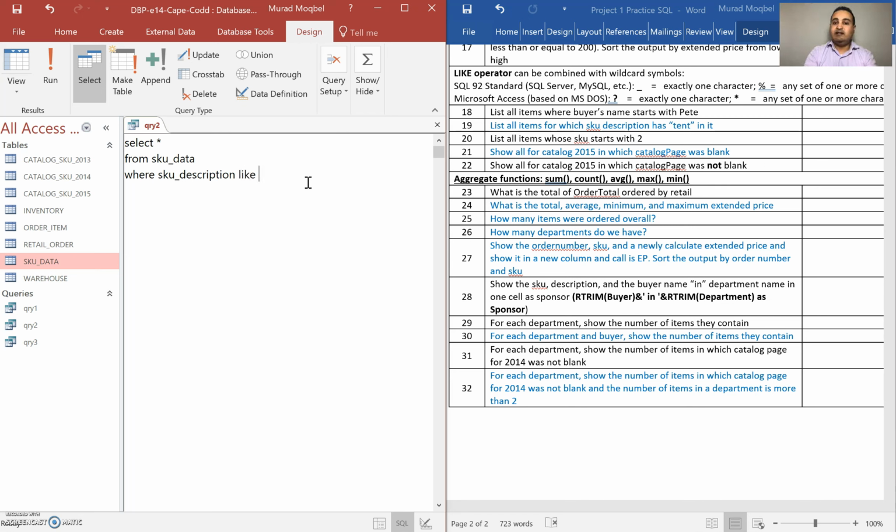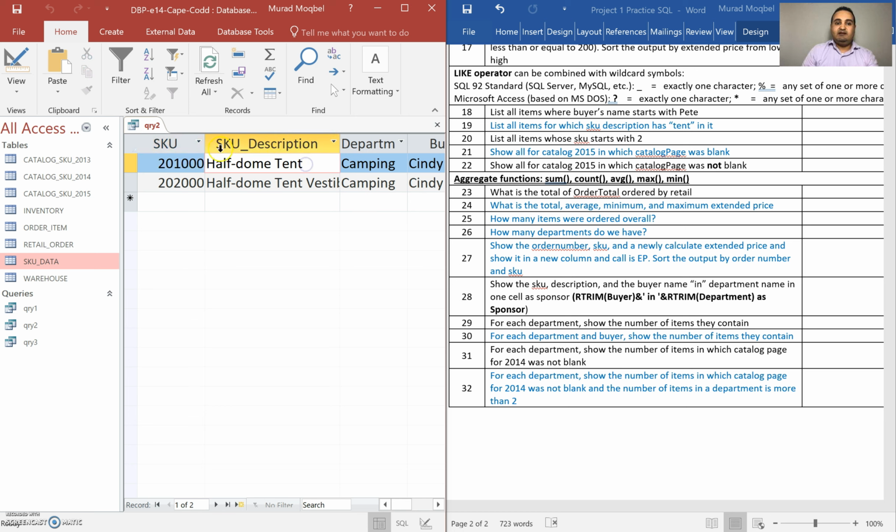I will use LIKE because it says tent in it. Then in single quotation I will put an asterisk before and then an asterisk after, close that quotation and run it.